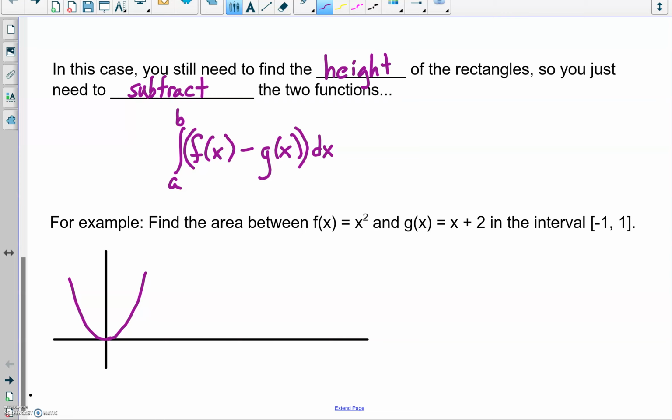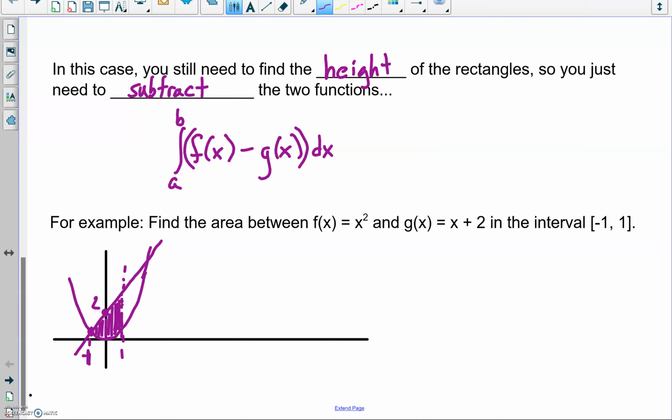Got the x squared, the x plus 2, cross about there. And we'll do this way. So something like this, going up like so. So we got 2 there where the line crosses, and -1 here. At -1, both functions will actually give you a y value of 1. So not to scale, but close here. So -1 actually cross there. And then over here at +1, we just have this little vertical line here. I just want to make sure I see everything I need to see. So the area that I'm interested in is right here.